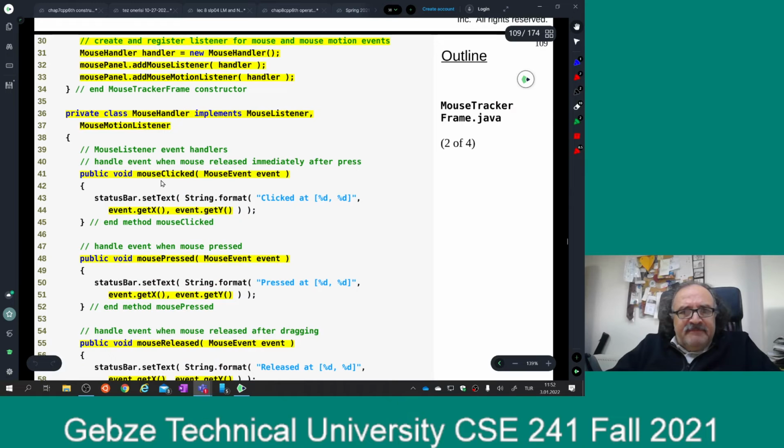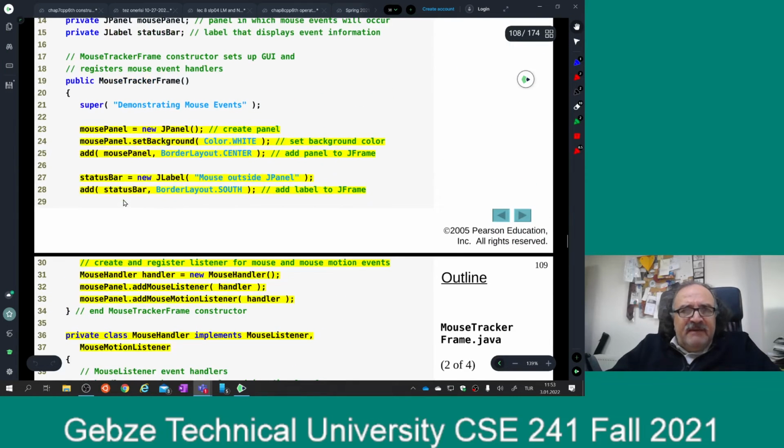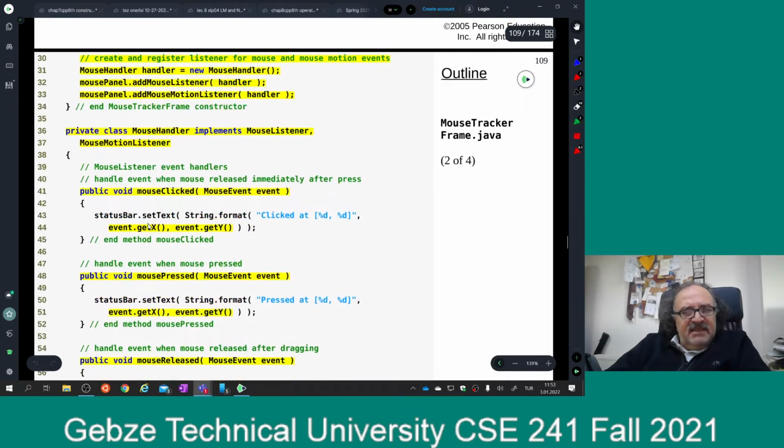Mouse clicked. Whenever I get the click event, I remember that my status bar is my label, and I can change my label's text. That's what I'm doing.